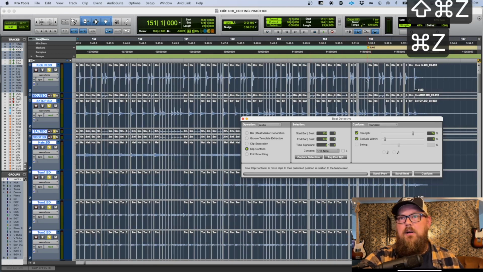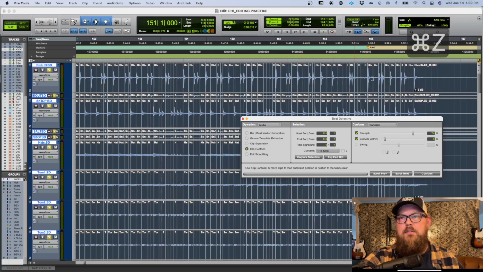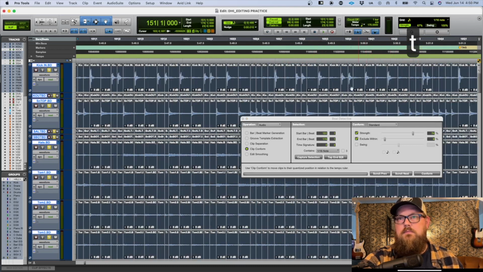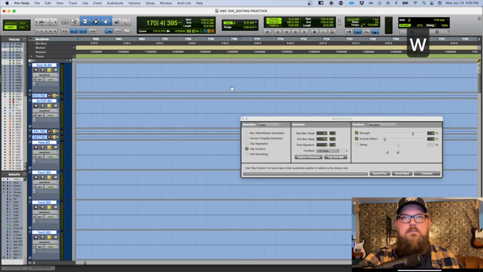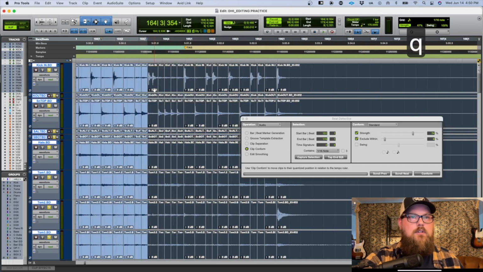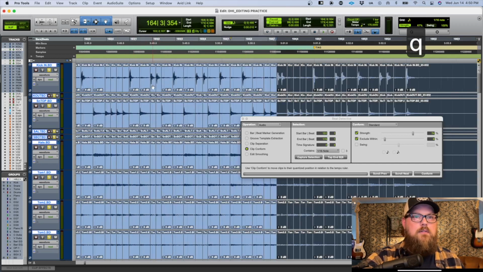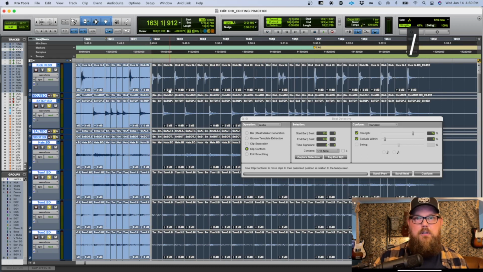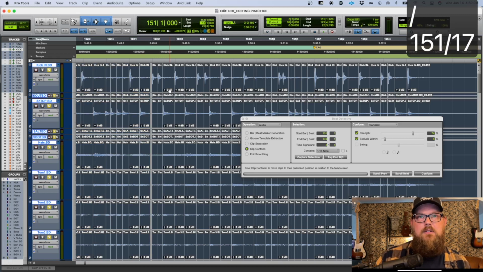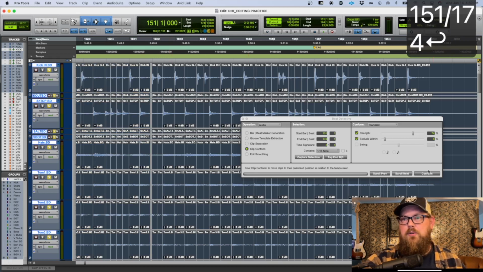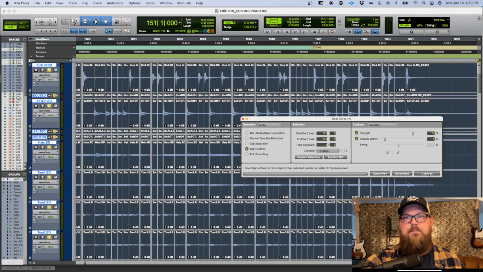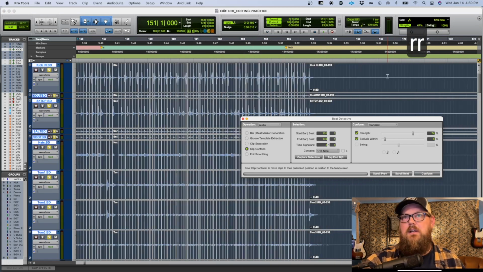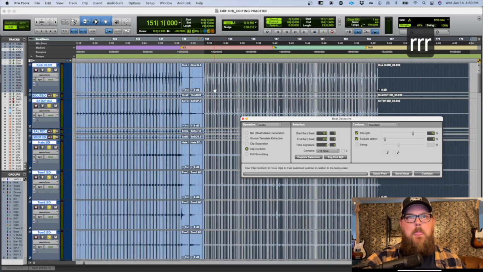Looks like I had another problem over here where these guys were all doing it. So let's take the ending of the song and just pull it to the right. And I'm just hitting undo to get back to kind of before I did the edit. 151 to 174, conform. Nice and clean. That's that same section that looked pretty bad a second ago. Now it's all cleaned up.